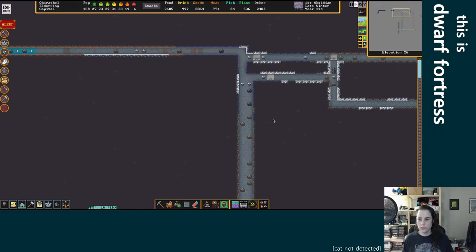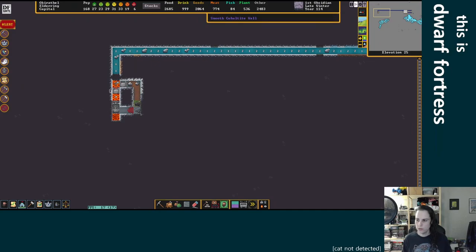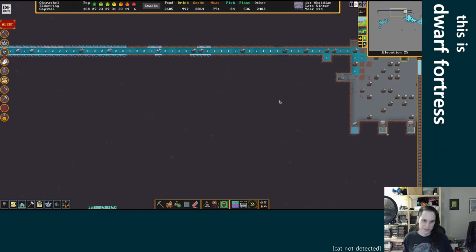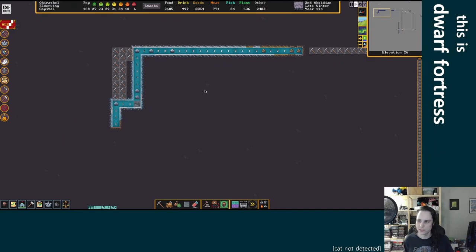So yes, we have a magma pump stack. It comes up to here. This is the top of our pump stack, so we have magma all the way up here. The main thing is that we had to dig this tunnel through an aquifer. So making it dry is the hard part. But we can do it. I have faith in us.